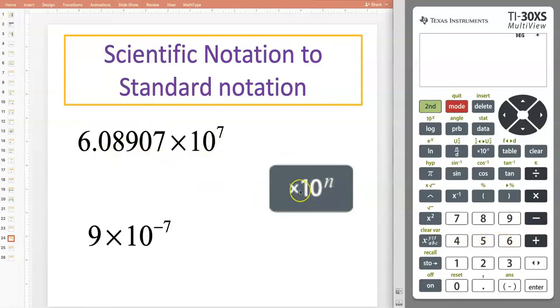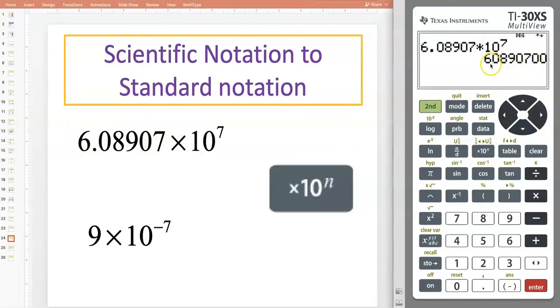Let's just enter this. And I'm looking for this button. There's a times 10 button where I can enter this. So 6.108907 right here. Now there's a times 10 button on here. It's right here. Just hit this. Isn't that cool? And then it's to the power of 7, so type a 7 into this box. You can hit enter at this point, but I like to get my cursor back to normal notation. Then hit enter. There you go. So this is equal to this number, which I think is 6,060,890,700. So you could just write this number over here if you needed to.